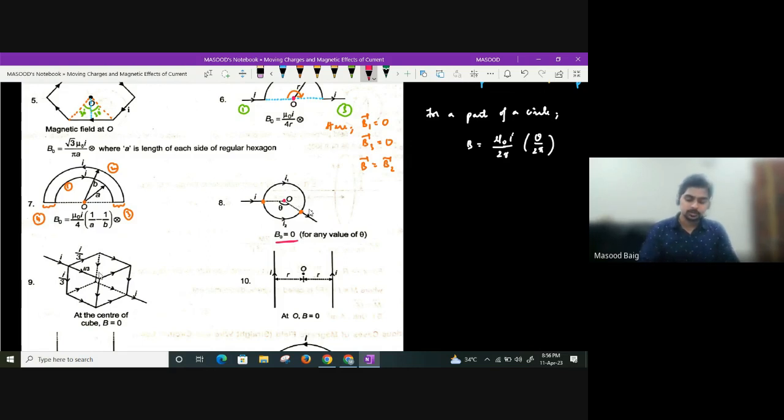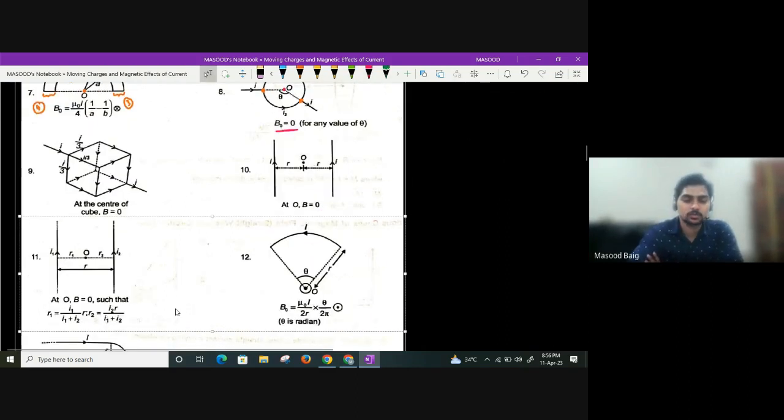Same will be for a cube, guys. As you can see, current is entering into the body center, and you can observe it is again leaving out. The same current is entering, the same current is leaving out, so the magnetic field at the center will again be 0. Clear? For uniform regular geometrical shaped objects, if current is entering into their center and the same current is leaving out, then blindly remember the magnetic field at the center will be how much, beta? 0. Understood? Is that clear, everyone?